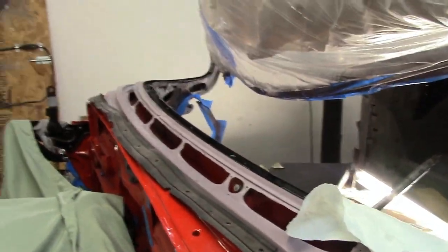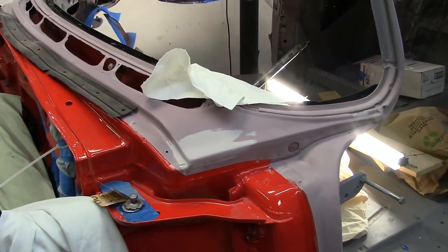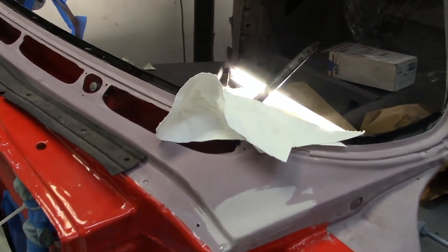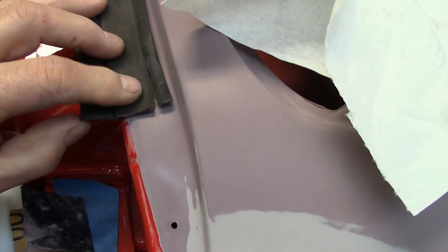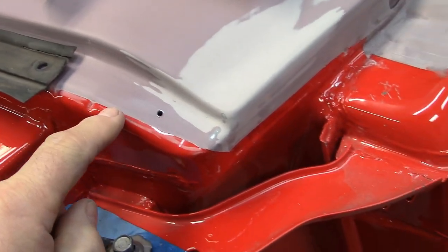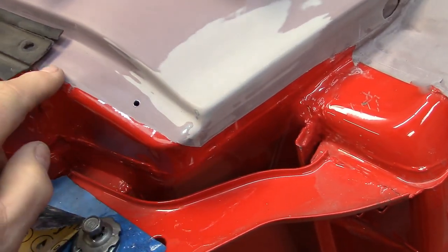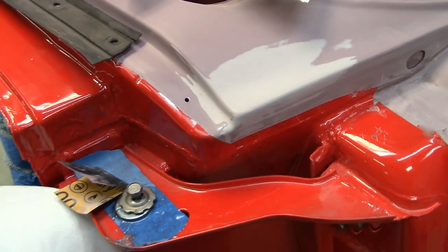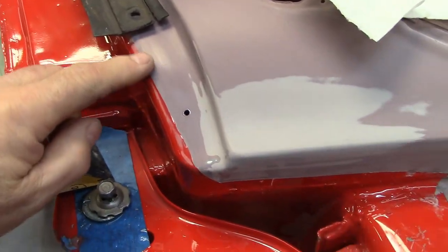Final prep before paint. Took all the masking tape off, vacuumed it out. I'm looking at where the rubber piece fits here. So this area right here to there has to be blended, and I've never blended before. So first thing I'm going to do is smooth out the edge.